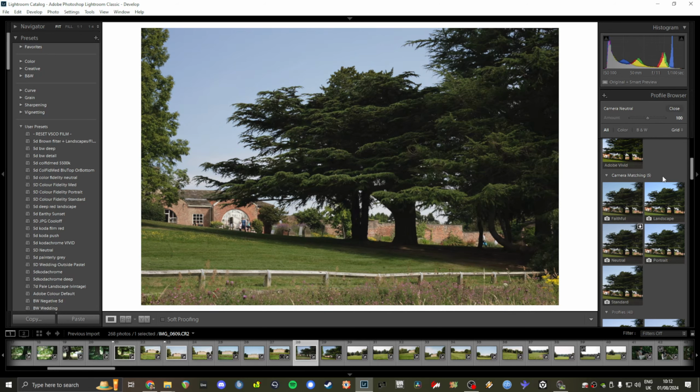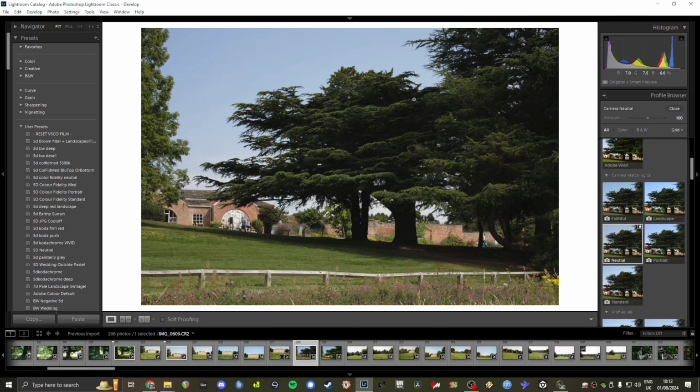Lightroom has made a load of so-called camera matching profiles, which are meant to do the job of basically taking your RAW to where the JPEGs are. On Canon cameras, these 5 settings are ubiquitous, and Lightroom basically does this job of trying to interpret the image and tune it to these profiles that Canon includes. But you can see here they've not done a very good job, I don't think.